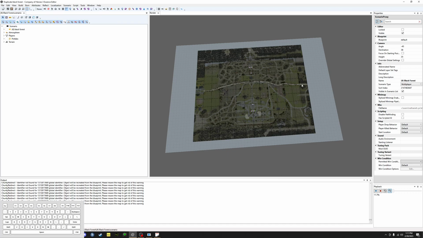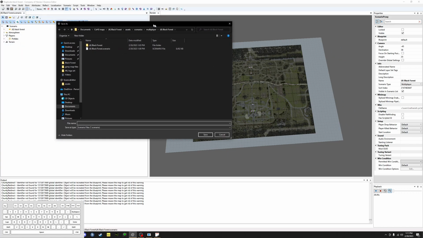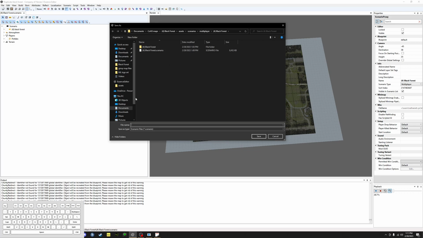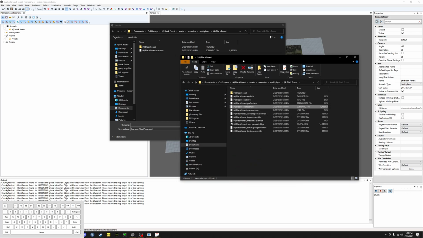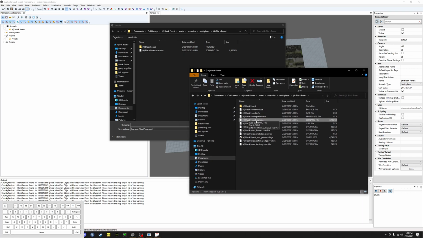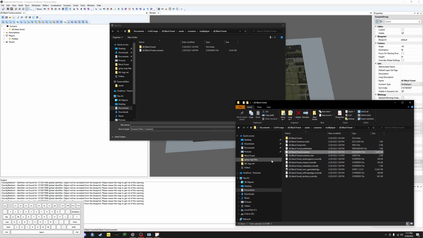scenario. Now to save the original scenario's map into the new scenario, we're going to go to File, Save As, and just to be safe, we're going to bring up the File Explorer. We're going to open where our 4-person original mod scenario file is located. So we've got this. This is going to be our reference point, okay?